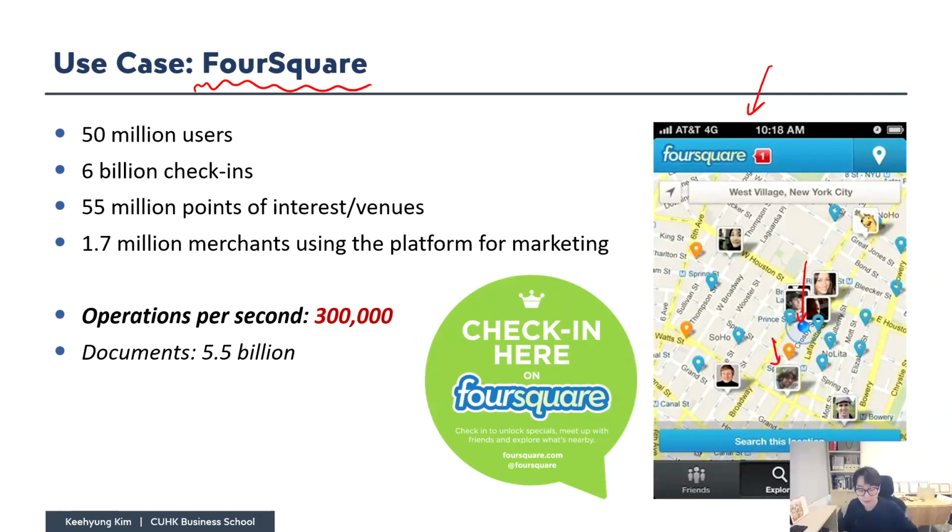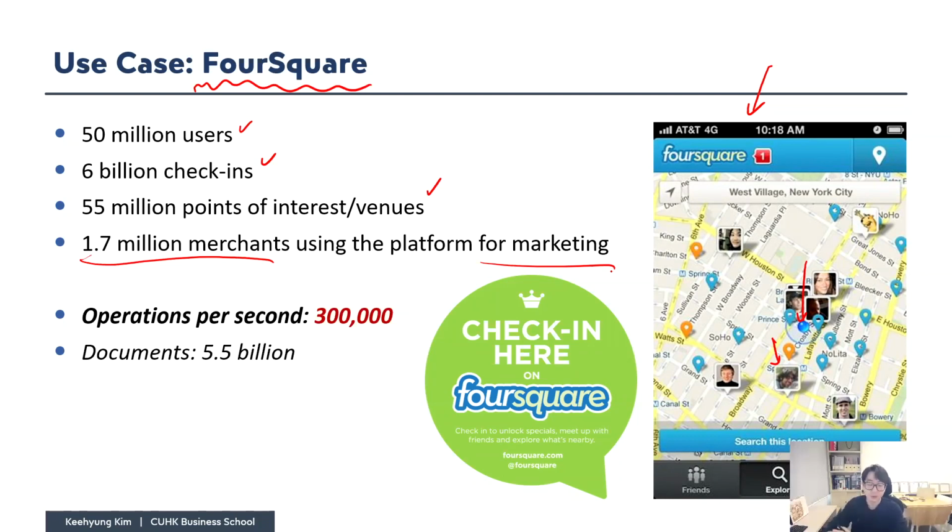Foursquare had 50 million users at the time, and they had 6 billion check-ins. So it's a huge amount of information. They also had 55 million points of interest and venues, such as cafes, bars, or museums. And 1.3 million merchants were using the platform for marketing purposes.